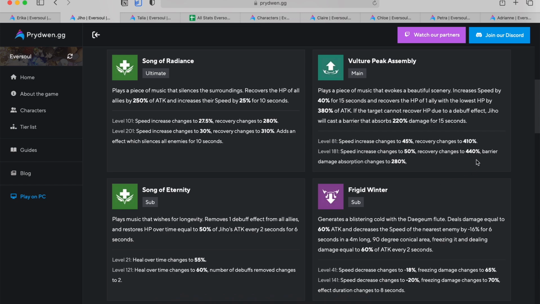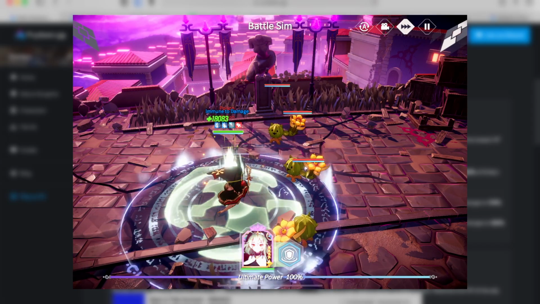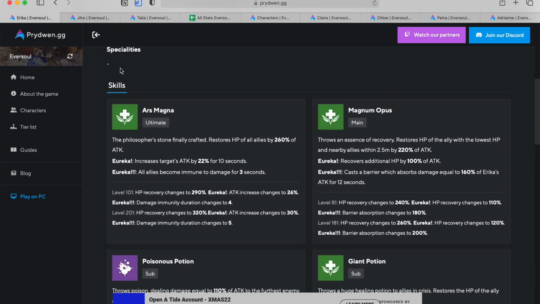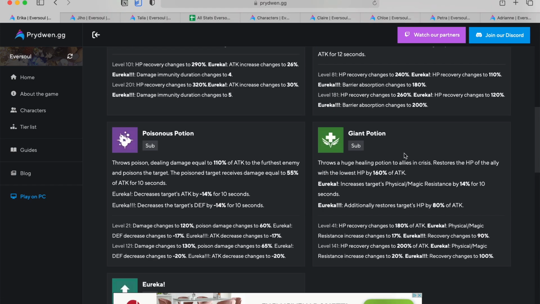The difference is Geo's is 440, Erika's is 380, but it is 2.5 meters around that teammate with the lowest HP, which is the same radius as Catherine's invincibility. So imagine the radius of that is around the unit who has the lowest HP. Both are emergency heals, both target the unit with the lowest HP, that's why we're comparing them together. Now, if your team is full HP and you have no triple Eureka buff, just hold on to it. You won't benefit at all, because the only time you get the shield is at Eureka 3. And all you need to know is that this does a buttload of healing.